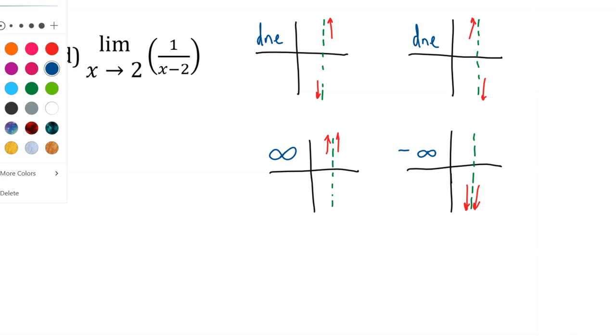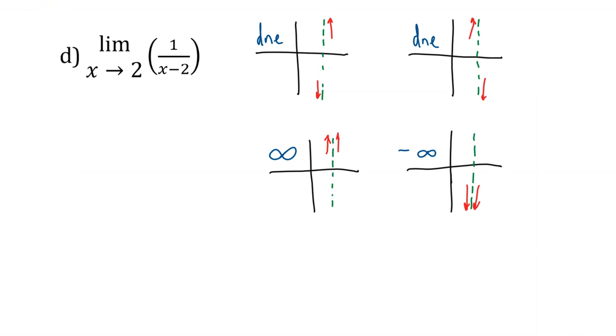So those are the four options that we're going to have. Now we want to think about this case in particular. And I want to think, are they both going up, both going down, or doing separate things? So how are we going to do that? Well, we're going to go back to advanced functions, and we're going to do asymptote testing.